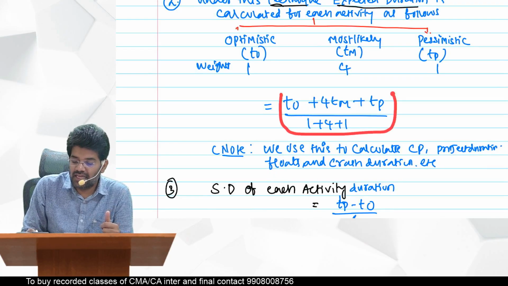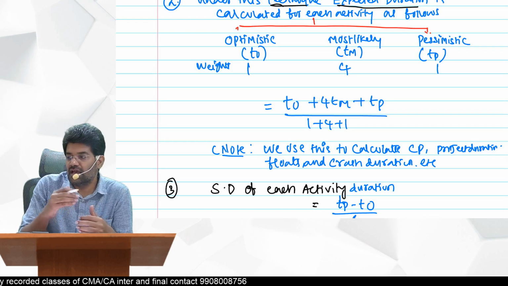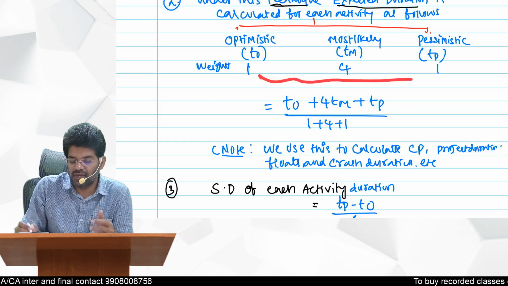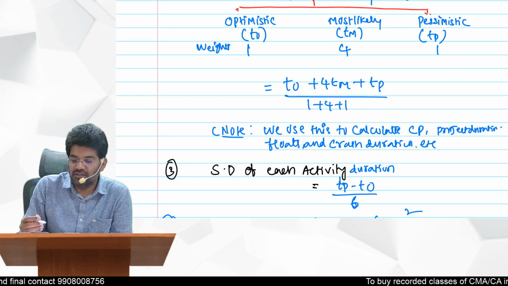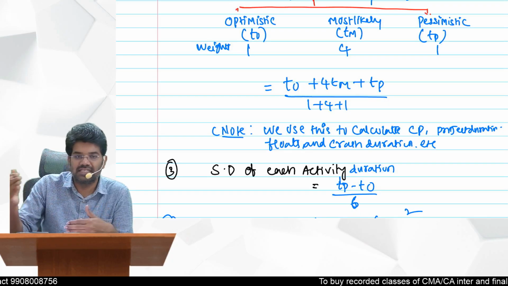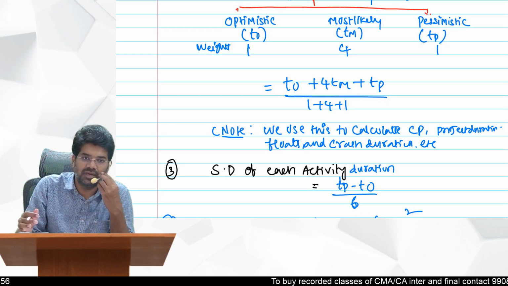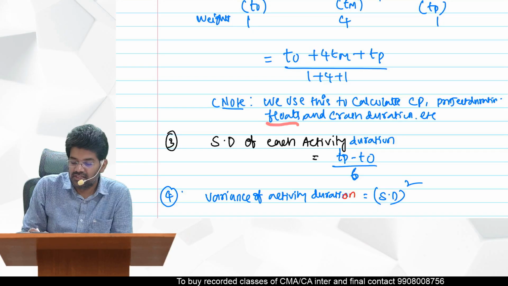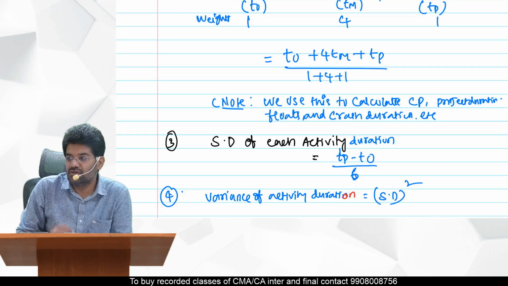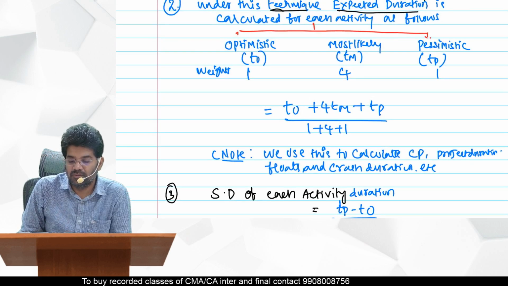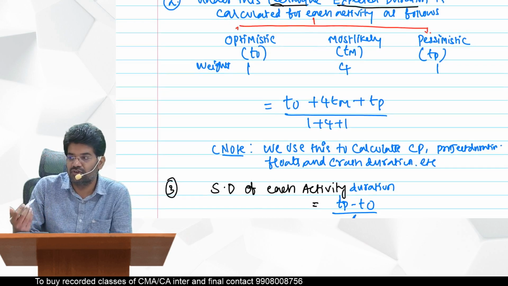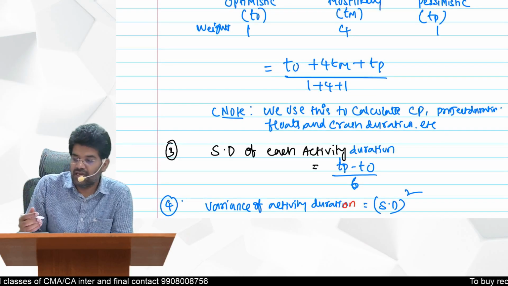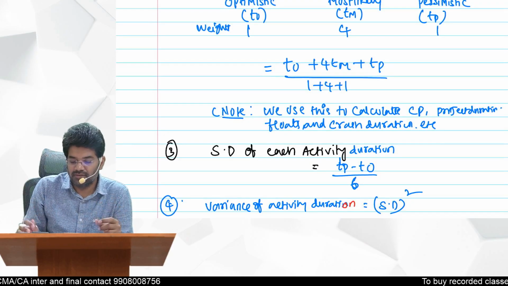This is how we calculate the weighted average, the expected duration of every activity, considering these three factors. Based on this only we calculate for every activity what is the expected duration. Based on expected duration only we calculate what is the critical path and what is the project duration. Floats, crashing, everything is done based on this only. So PERT is this only, program evaluation and review technique is this only. We estimate the duration and then the rest of the things are normal only.